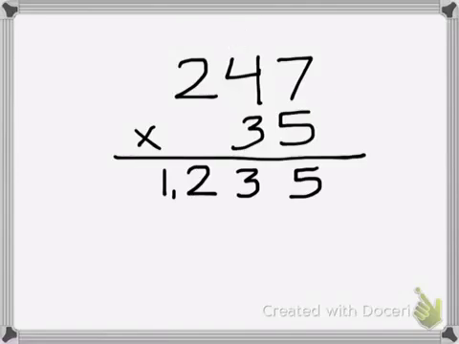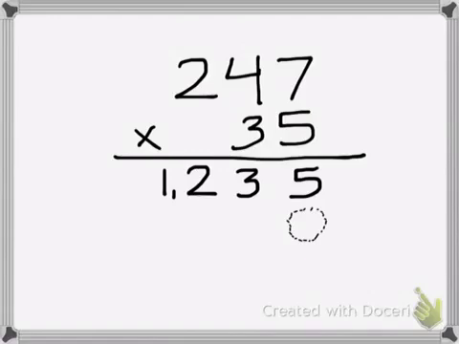And then also I know before I can move on to multiplying this 3 by the top 3 numbers, I have to put in my 0 placeholder. You can put in a dotted 0 to remind you that you put that in, or you can just put a regular 0 right there to hold the place. Now I'm ready to go ahead and multiply the 3 in 35.